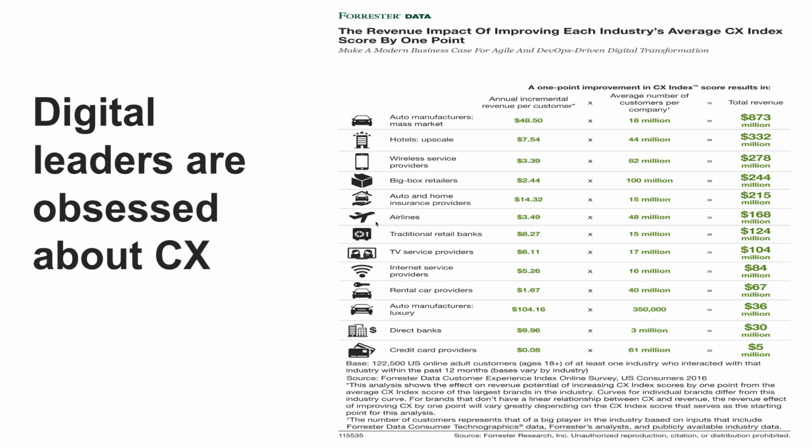And what we've noticed is that the data shows us that a 1 point improvement on the customer experience index has a positive impact on the annual incremental revenue. You can see here the annual incremental revenue per customer for the different industries that we calculated in the 2016-17 data. An example: auto manufacturers, mass market, $48 annual incremental revenue per customer on average. If they have more or less 18 million customers, it's a huge number of around 873 million.